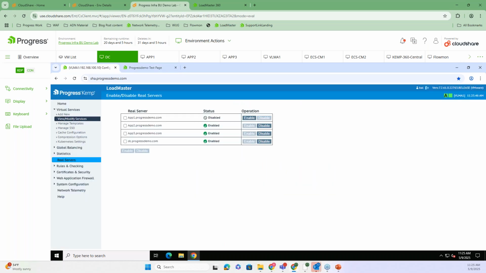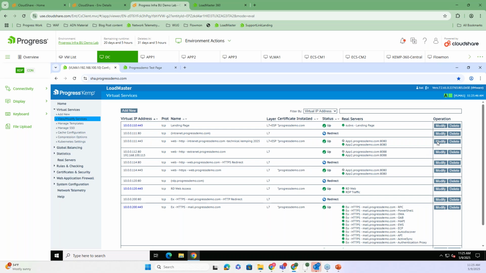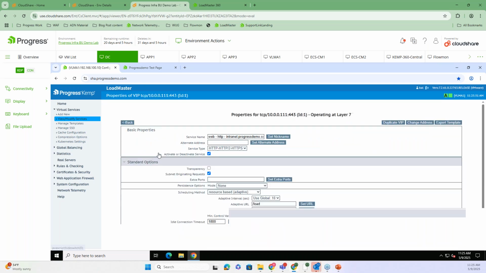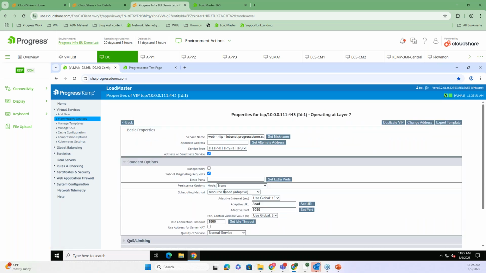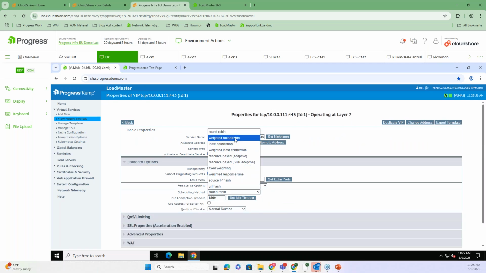So you have options. Let's go into that. You have options to use different scheduling methods. So round robin, weighted round robin, least connections, so that one with the least connections on the load balancer gets the next one. You can weight that as well. There's an adaptive option where you can run a script on your server and the load balancer is asking for a certain port number and checking what value the script returns. You can use fixed weighting. The one with the highest weight gets everything.